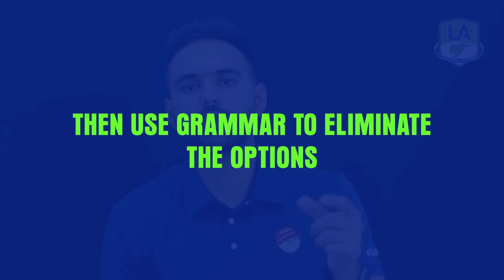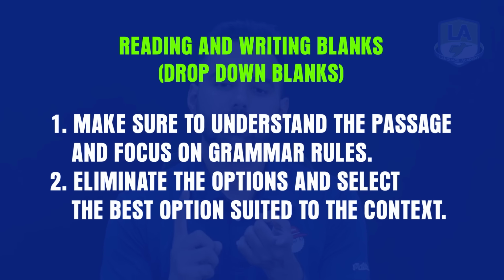Once you understand the meaning of the passage, look for the options and then use grammar to eliminate the options. If you do not use grammar to eliminate the options, or you do not understand the context, you'll not get the right answer. So basically, first of all, understand the passage, and after that, focus on grammar rules, eliminate the options, and select the option which is best suited to the context. Also, on top of that, you have to focus on time management. Reading module will have 29 to 31 minutes and 15 to 16 questions, right? So you have to manage your time yourself. Otherwise, you'll not be able to complete the reading module.